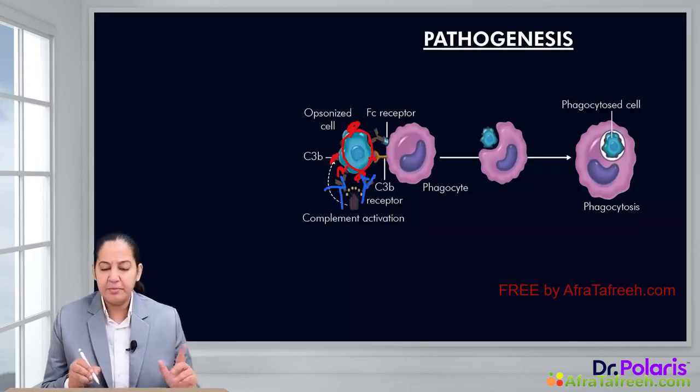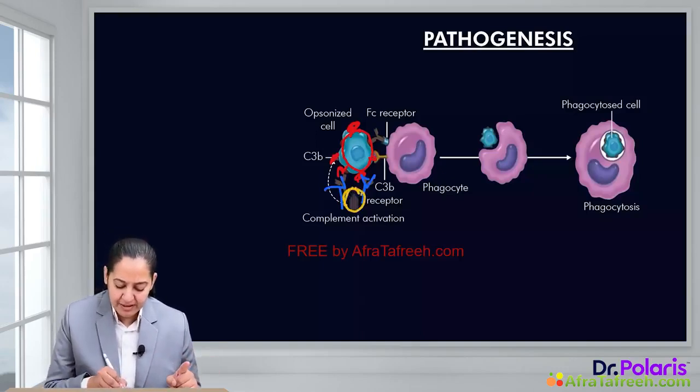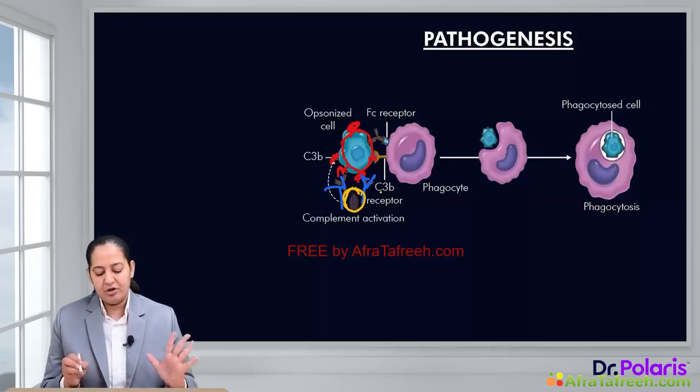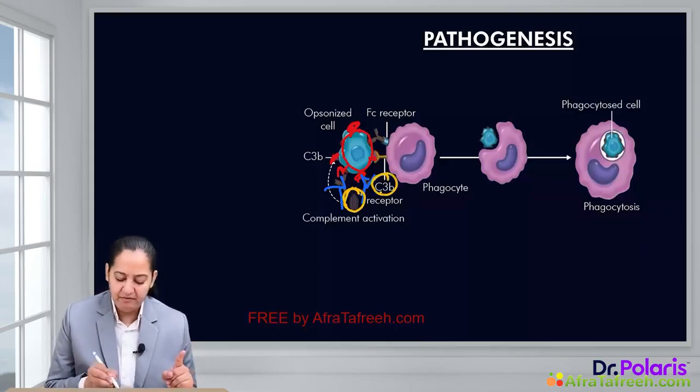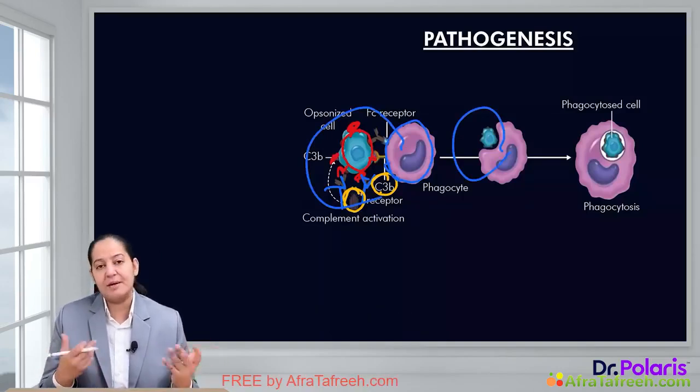You can see antigen-antibody complexes are formed. Now these antigen-antibody complexes are stimulating the complement. The most important complement here is C3b. You can appreciate, this is C3b. Complement fixation takes place. C3b will form and it will stimulate the phagocyte. The phagocyte will come and engulf everything. So this is the engulfment or phagocytosis done by the phagocyte.